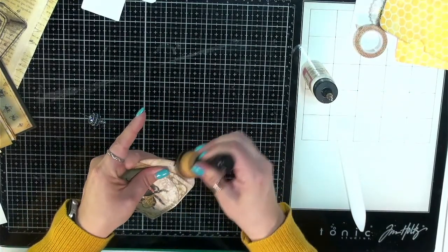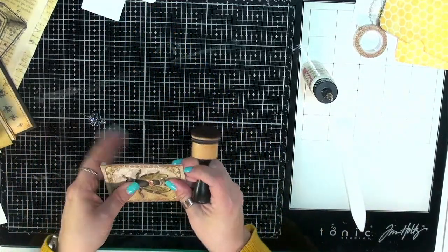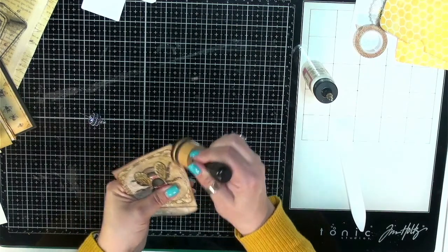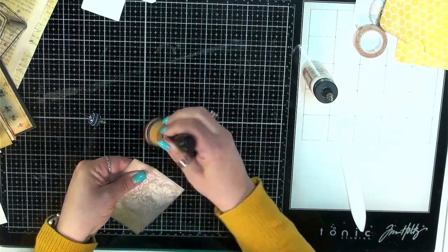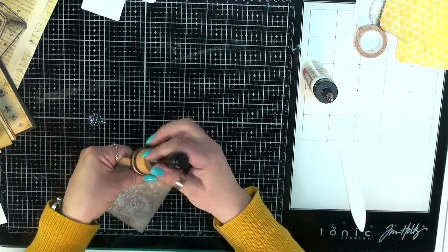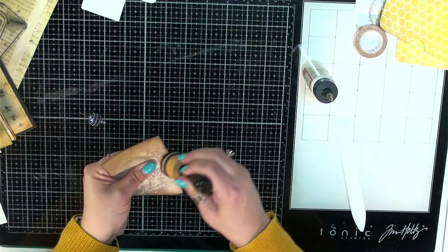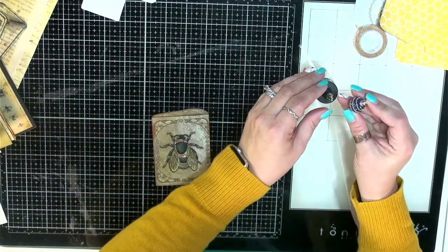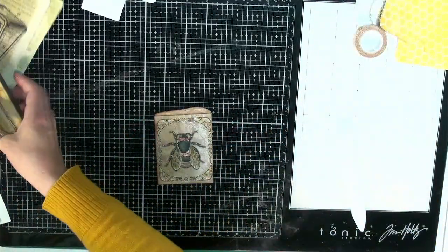I'm also excited for the upcoming project that I'm doing. I think I've mentioned this before with Junk Journal Junction. Angie over there, we're going to do the 5-item swap. I'm just waiting for her items to arrive. Mine made it to her, so once I get that package, we can take a look at those things and see what we can create. I always like being challenged. It's nice to kind of get out of your comfort zone and have some different supplies to work with that you know, maybe not typically would use, and see what we can create out of them. So that'll be fun. Stay tuned for that. And then I'll be sure to link Angie's channel as well when I do that video. She's got some great ideas too. Again, that's Angie over at Junk Journal Junction.